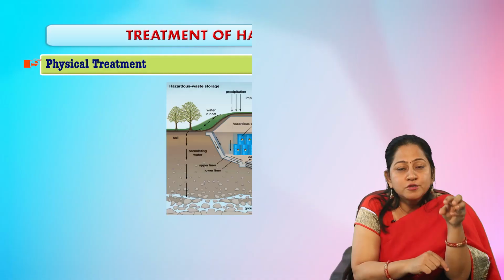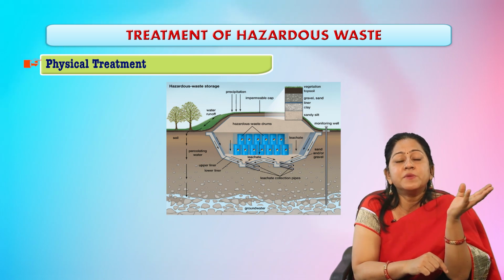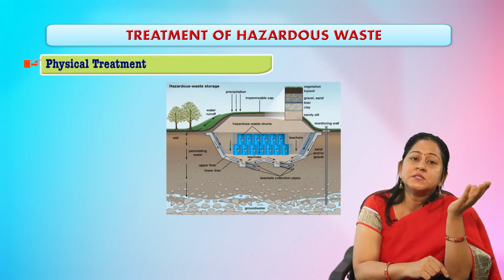So, there are physical methods, chemical methods, biological methods, thermal methods which we can use to reduce the effect of this hazardous waste. Learners, you must remember that whatever treatment mechanisms we are talking about now are just like a pre-treatment. They are not acting upon the hazardous waste itself, but before landfilling it, before incinerating it, some treatment must be done so that its hazardous nature and toxicity can be reduced. So, number one, let us discuss the physical treatments which employ various mechanisms physically.